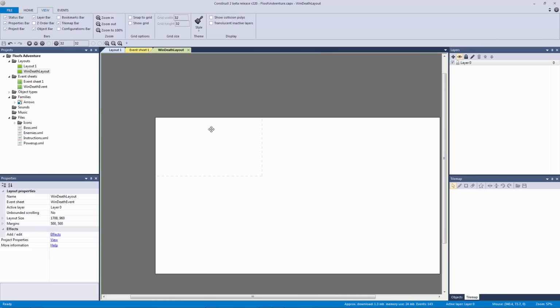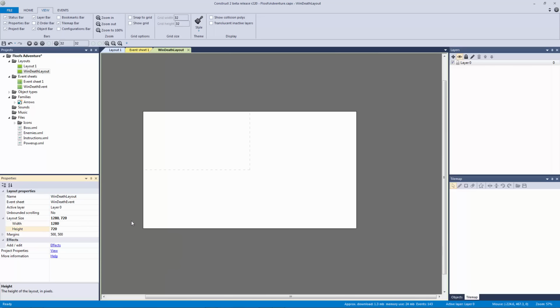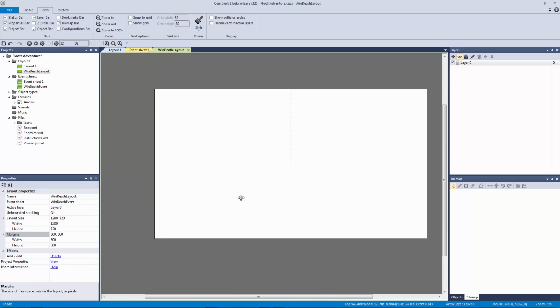To do this, we already have the map, the TMX file that would correspond to the sprite sheet that we would need. So let's set up our layout. Let's make it 1280 by 720. And we can give ourselves some more margins if we really need to, but we might be okay. And really all we need is the window size. So it really doesn't matter what size this is.